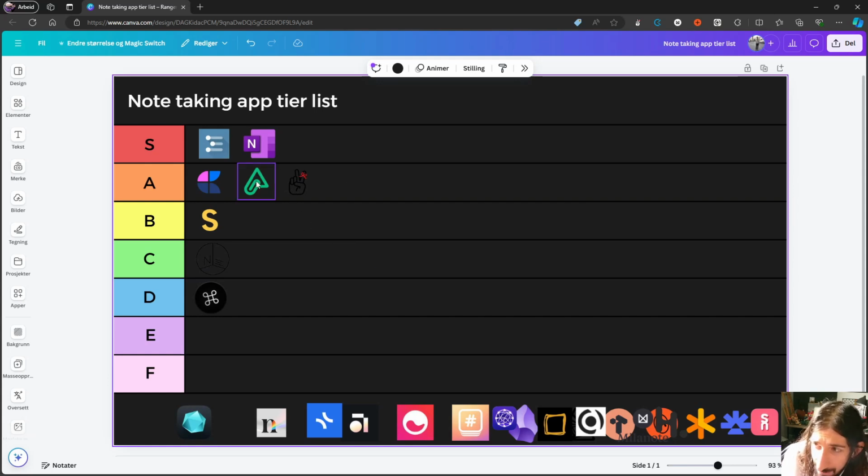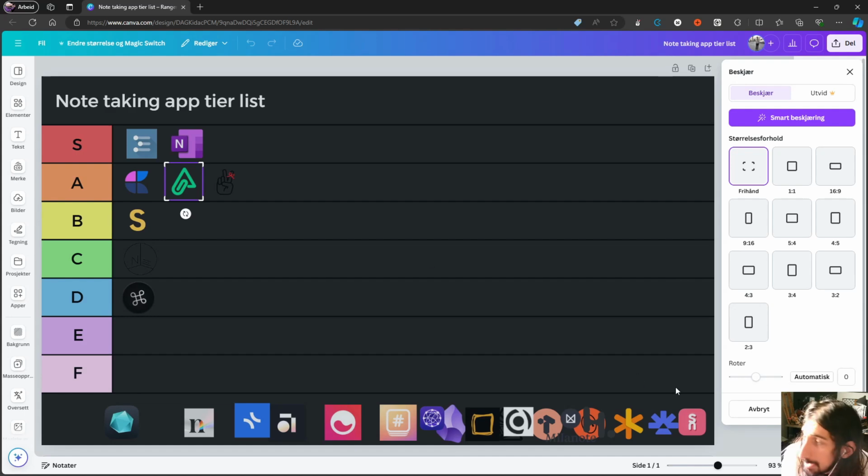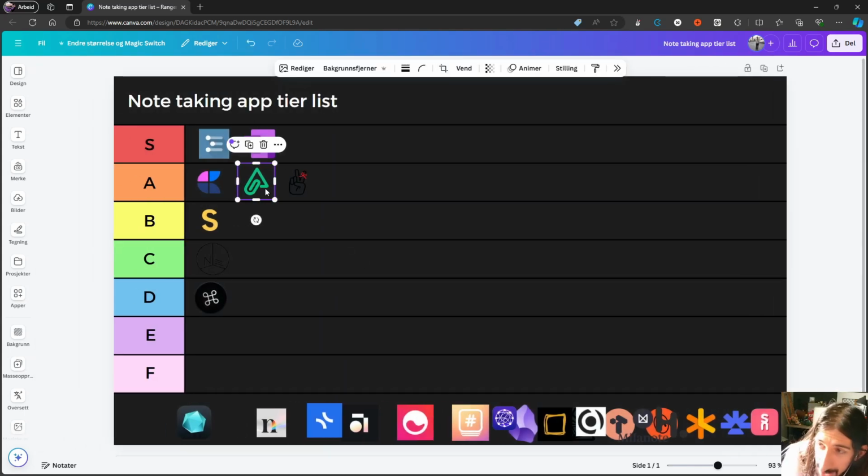So I would say that, for example, Amplenote, that is a good application, isn't as simple as Twos. You still have to do a couple more things inside of Amplenote and learn a couple more things inside of Amplenote to get it to work the way you want it to. Again, highly personal, but Twos is actually one of the apps I personally use on a daily basis, so I might be a little biased.